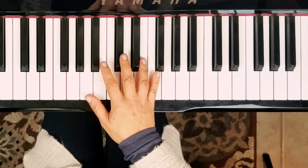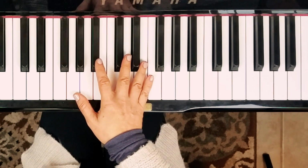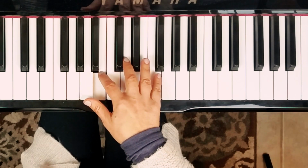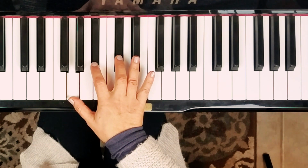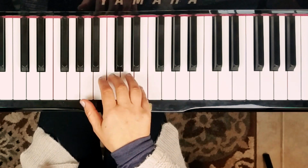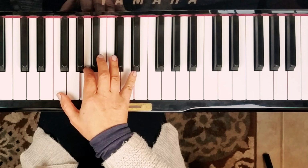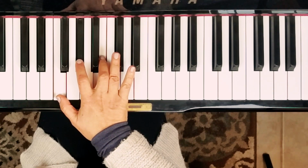Let's do it from the second half of part one. So, first finger is on the G, that's below middle C. Here we go. G, B, D, G, B flat, C sharp, F, E, E again with fifth finger, C, A, F, F, A flat, and B, D.